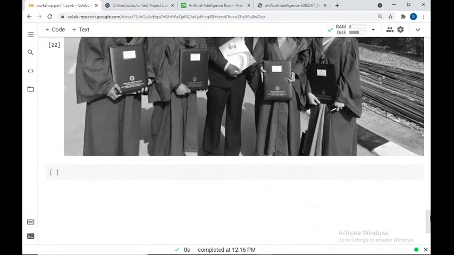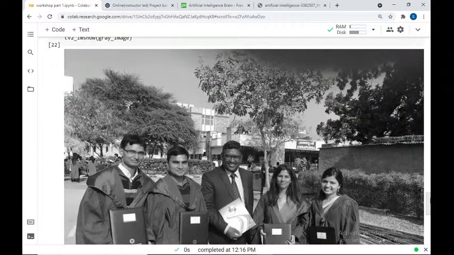Next interesting thing we are going to do is face detection. In the face detection, what we are going to do, we have taken the image, we converted the image into grayscale. And the next part is, from the image, we are interested in the face area only. We don't want to work over the complete image. We just want to work over the face area only. So we are going to extract only the face. For the mask also, first we have to work only with the face.